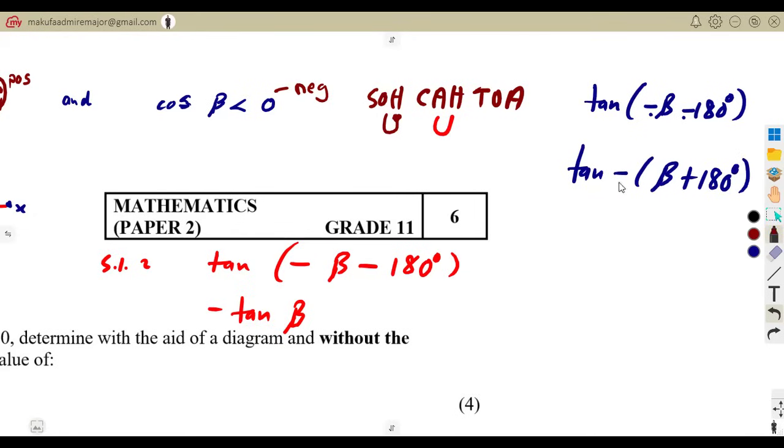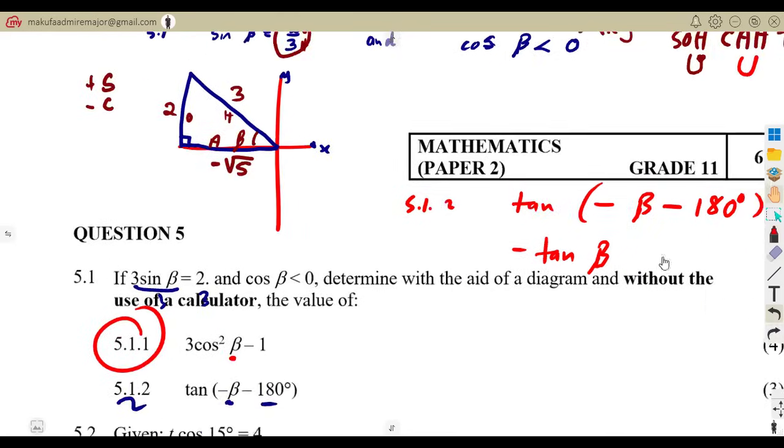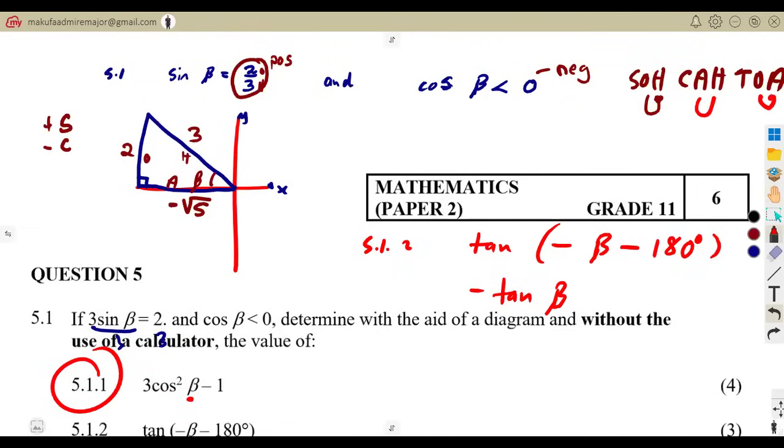All right. The minus that we see here, remember tan of a minus, we are talking about the fourth quadrant where tan is considered negative. So this negative is going to give us negative tan. So it will be negative tan of beta, negative tan of the acute angle, which is beta. So as you can see, guys, we're going to have the same answer. So what is this negative tan beta? By obtaining the ratio, remember tan is opposite over adjacent. So that's a minus of what?